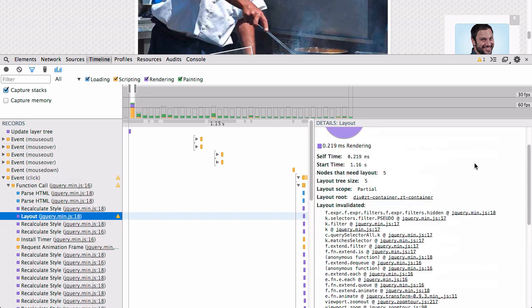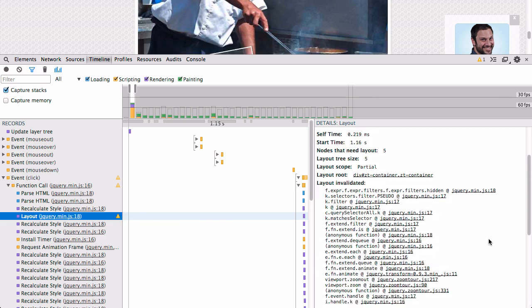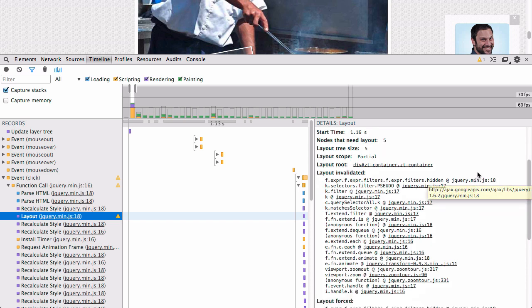We can actually see the entire call stack of what triggered this record to occur, and this is extremely powerful because we can basically drill down. And when I say drill down, I mean go to the line of code which caused that record to occur. So if we browse through this, we see a lot of jQuery activity, and then we start to see some possibly website specific code which should hopefully indicate to us what is causing this record to occur.